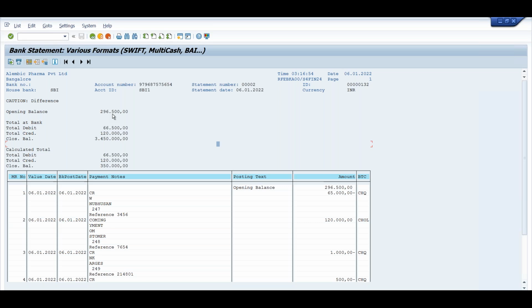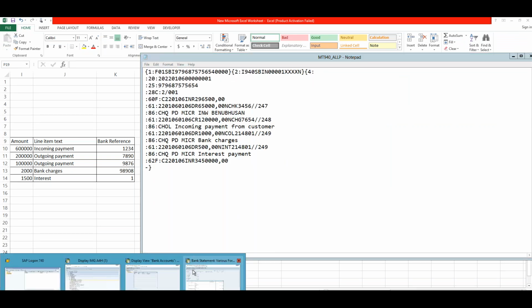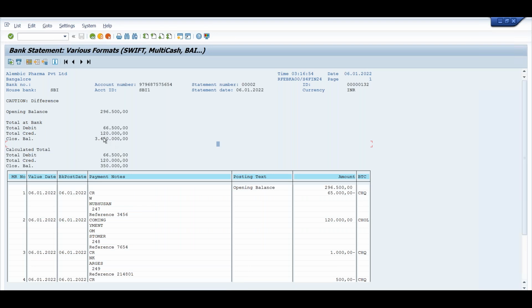It is showing the closing balance as 34,50,000. Actually, it is incorrect. 3,50,000 is our only closing balance.